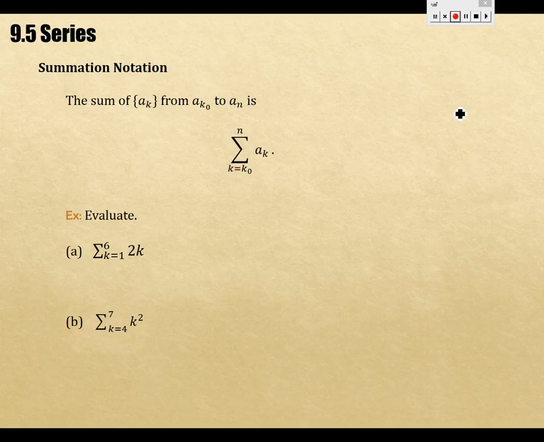So plug those in and then add them up, right? So plug in 1, plug in 2, tell me what you get for each of these, and then add all those things up. Do the same down here. Start with 4, go to 7, plug them all in, add them up, and in a second we'll solicit answers. Start with the lowest one and go to the highest number, stepping by 1, plug them each in.